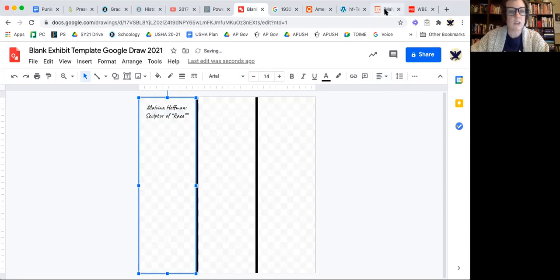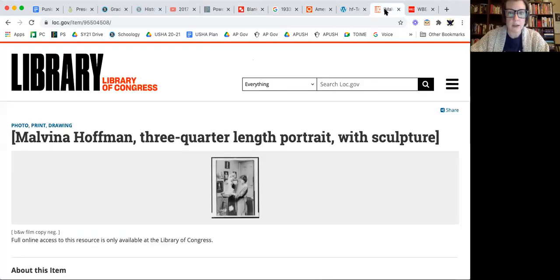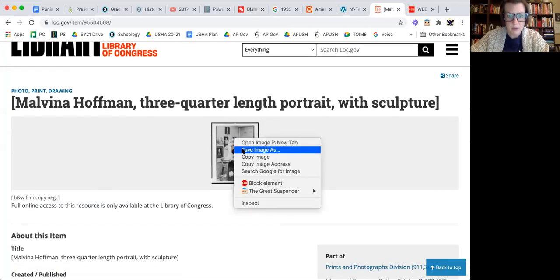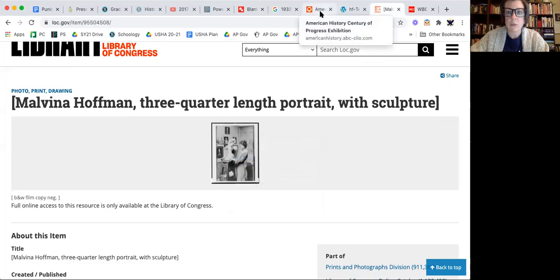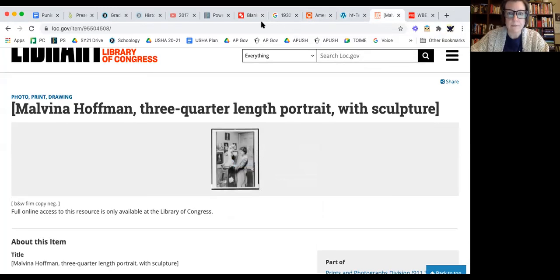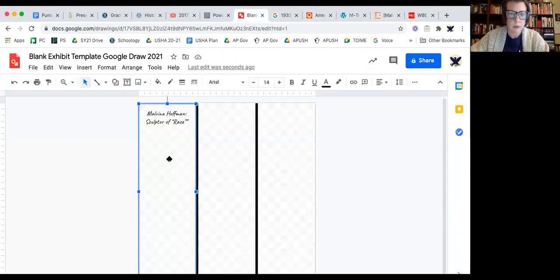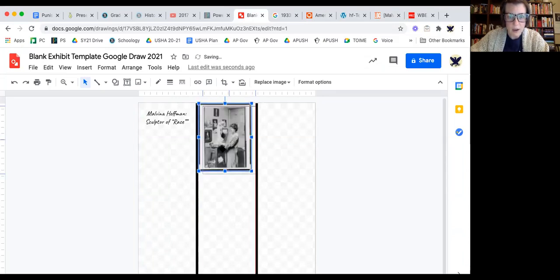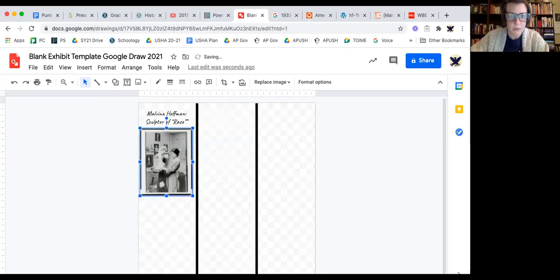The other thing that you can do that's pretty easy in this format is if you find an image that you like. I found this image of this person. So I'm going to copy the image. I think it's going to show up really, really tiny, but that's okay. Come in here and paste it. It's so tiny, right? Because the scale of this is quite large, but I can make it bigger. And then let's say I want to have this on my first panel, so then people have a picture of her.